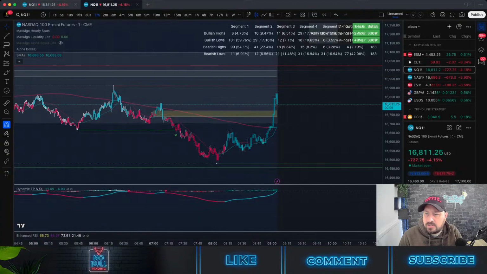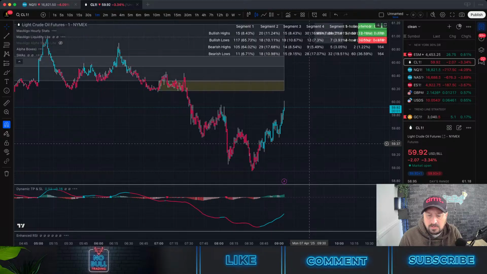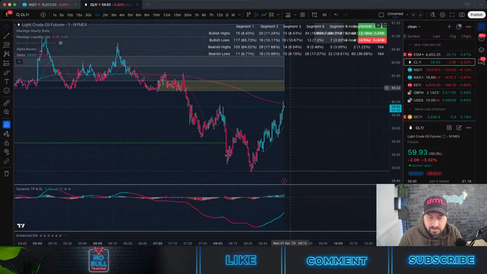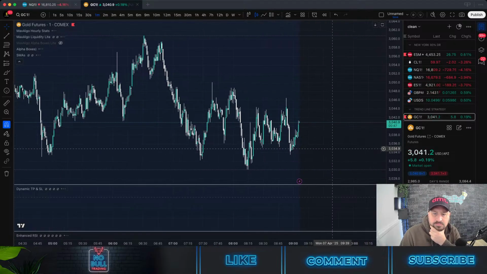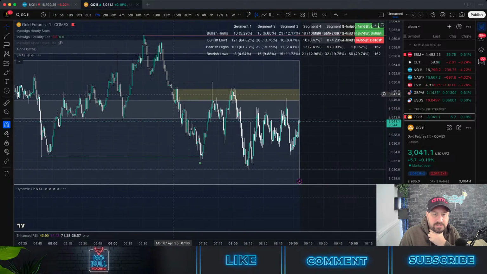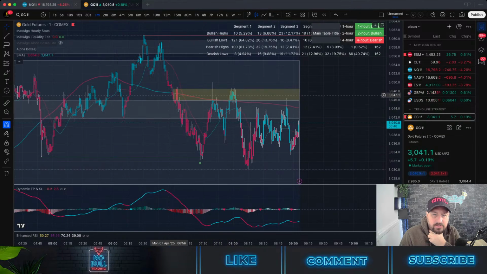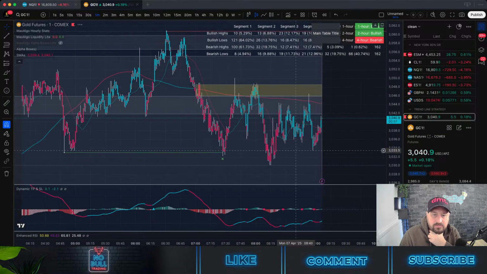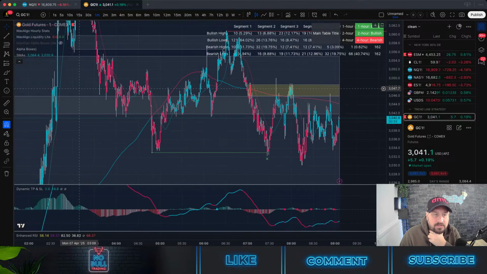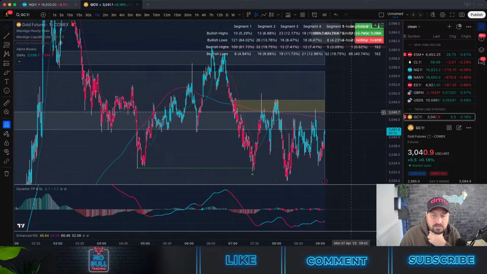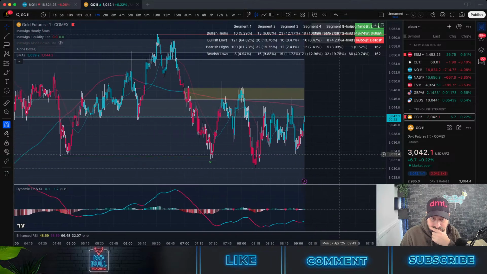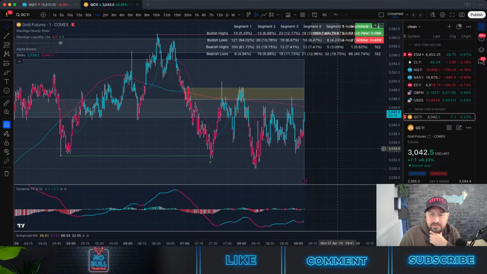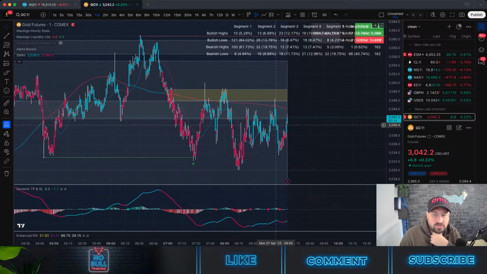Just going to leave that one running while I quickly check on gold and CL. Still coming back up to the 4 hour on CL. And here's the 4 hour on gold. You can see how it's been rejecting really cleanly from the 4 hour zone. And then that's our previous 4 hour. So it's not wanting to go down, but if we're going to go bullish or take any longs on gold, we're going to want to see this flip.